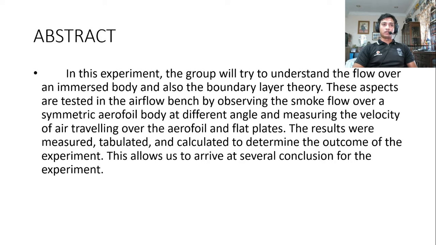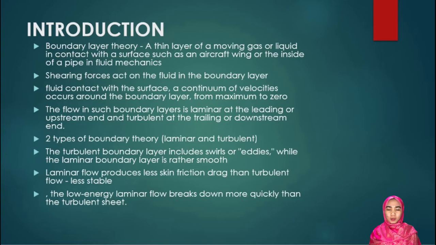In this experiment, the group will try to understand the flow over an immersed body and also the boundary layer theory. These aspects are tested in the airflow bench by observing the smoke flow over a symmetric airfoil body at different angles and measuring the velocity of air over the airfoil and flat plates. The results were measured, tabulated, and calculated to determine the outcome of the experiment. This allowed us to arrive at several conclusions for the experiment.